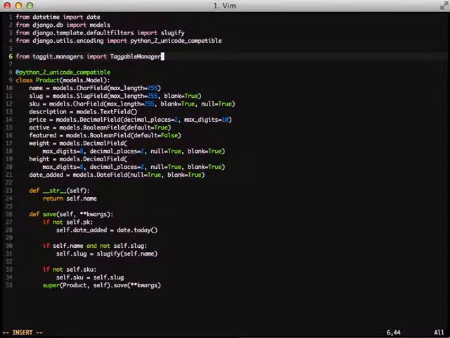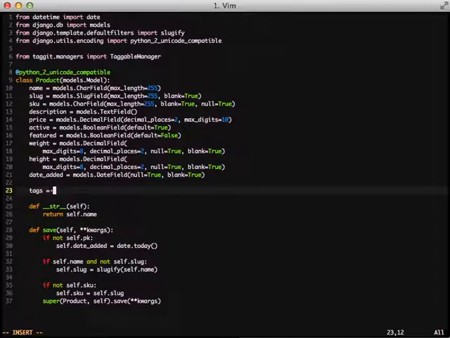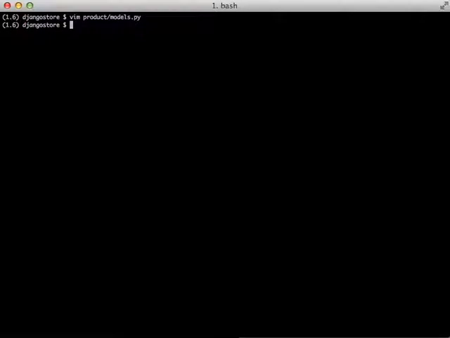First we need to import taggable manager, and then down in our model we simply instantiate it and assign it to tags, and we're good to go and we're ready to start using it in the rest of our app. From here, it's just managing how we add tags and how we use tags, but this is all the code that we need to do to wire up tagging. We're actually ready to start using tags right now.